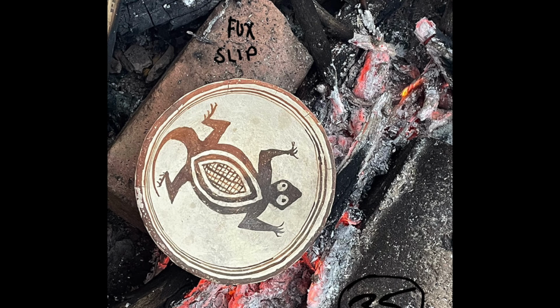So this was one of my successes before I really started messing around with real natural sodiums. I was using fritted sodiums. I was using a frit called Frit 3110, which is a sodium borate frit. And I did actually get a pot to look kind of Mimbres-ish with the red and black. And now, like all of you, I want to be authentic. I don't want to rely on manufactured materials any more than I have to. But I was trying to prove to myself that these low fire fluxes were playing a role, and this proved to me that they were.